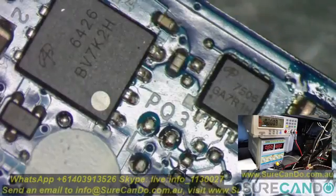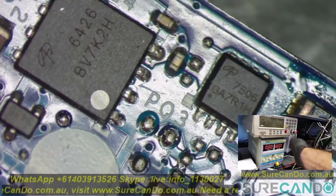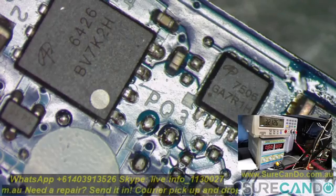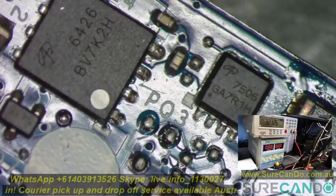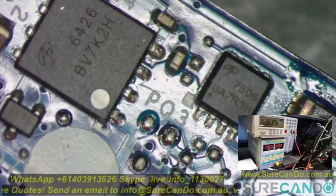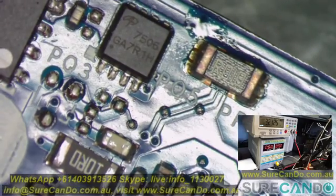So that's the gate there. We have no power in the system. Let's see if we can figure out where this gate goes, what gives the gate the power, because the problem is with the gate. It should be reaching say 19 volts and it will allow 19 volts to go through, and that's not going through. Because of that, simply there is no power in the system. So that's our gate there.